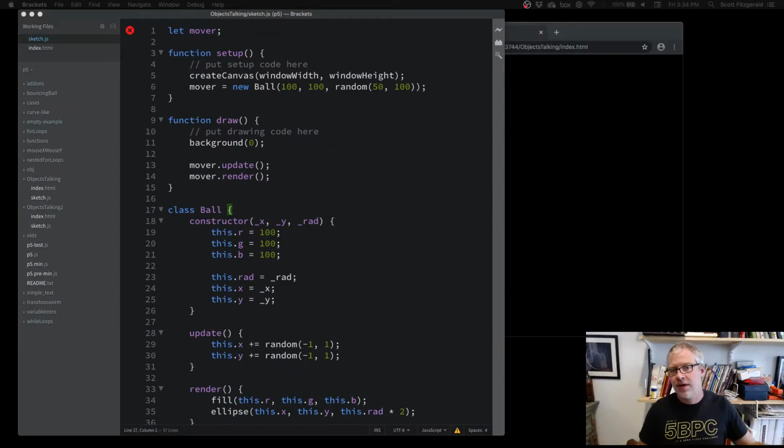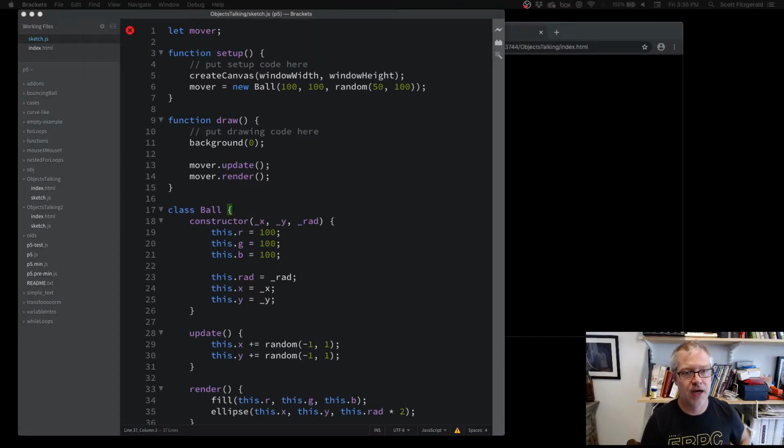Previously, you had all created a class, and then you called a constructor and made something move around, and then you made many things move around by dumping it all into an array. So I want to take a little bit of time to show you all how you can get objects to talk with other objects, so they can be aware of where they are in relationship to one another. You could get them to do things like bounce off of, interact with one another, change color, that sort of stuff. So before we get into that, I want to show you how you actually access attributes of an object.